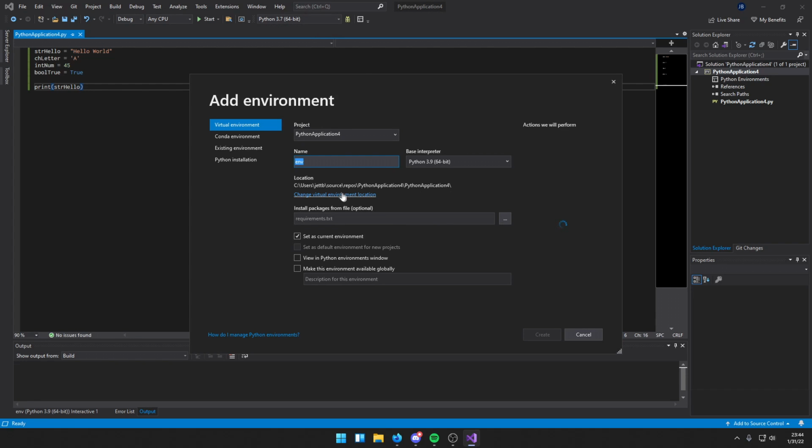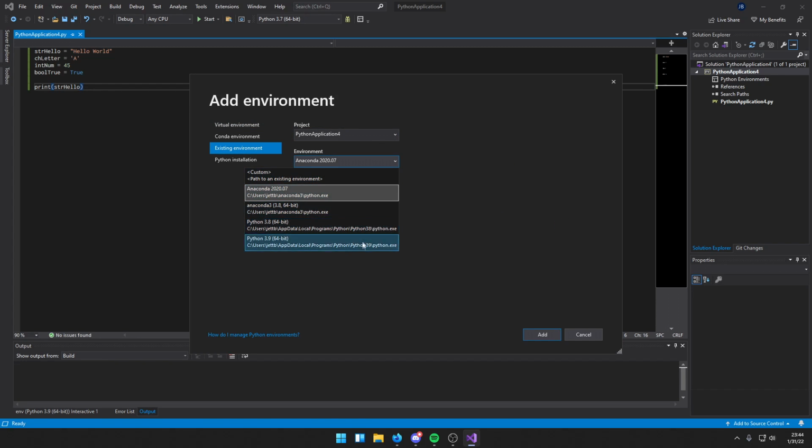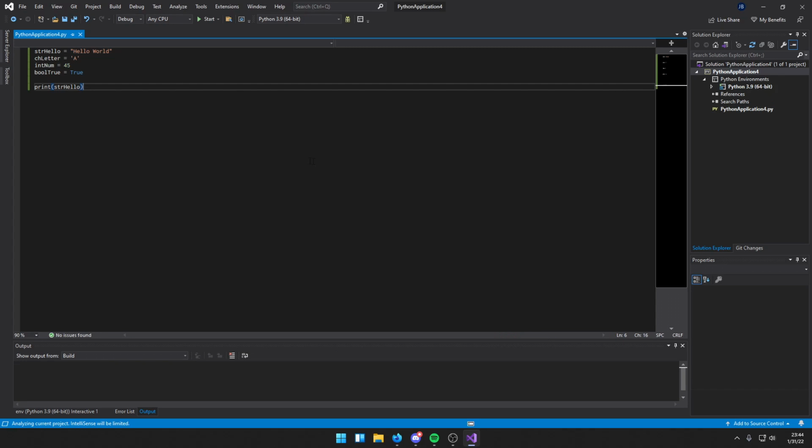All right, so my Visual Studio was complaining that apparently this environment that I made doesn't exist, but it's okay. Let's see if I can do this. Existing, and then we're going to go with 3.9. Cool. So if Visual Studio says this doesn't exist, just hit up here, where it's the present.